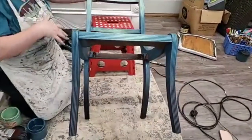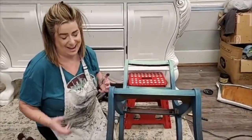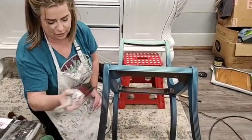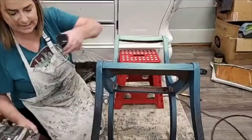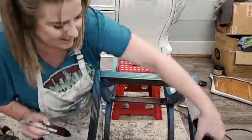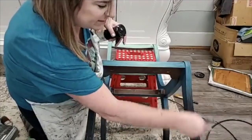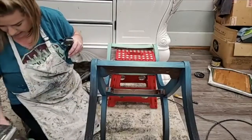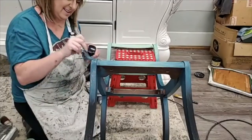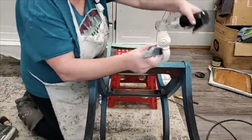I flip it back this way now. On sanding between coats — I usually like to sand between coats, but my paint is still really wet. I would not normally be trying to do two coats in 40 minutes; I'm asking a lot of my paint just to show you guys the second coat. I do like to do a light sanding between coats, and I like to let my paint dry in between. When you knock it down with the Dixie Belle sanding sponge, it's 220 grit.